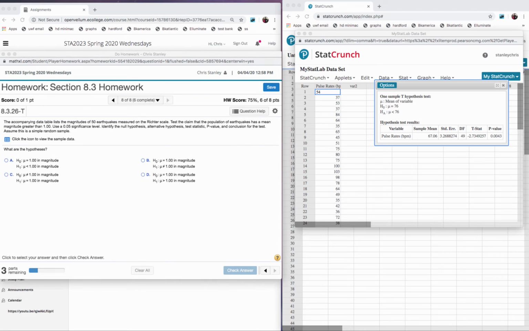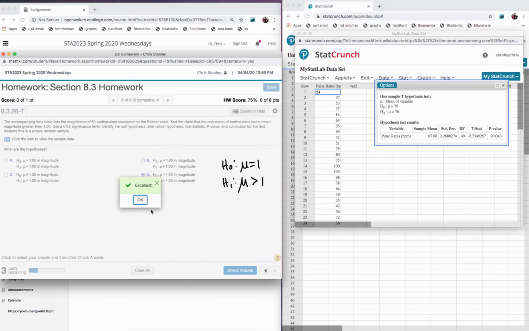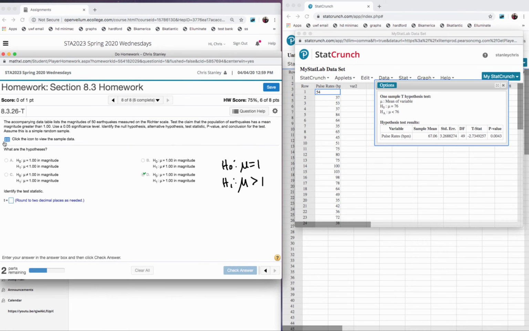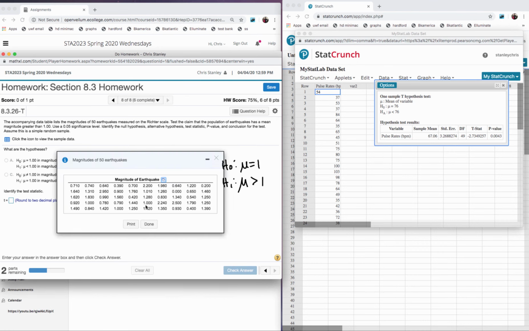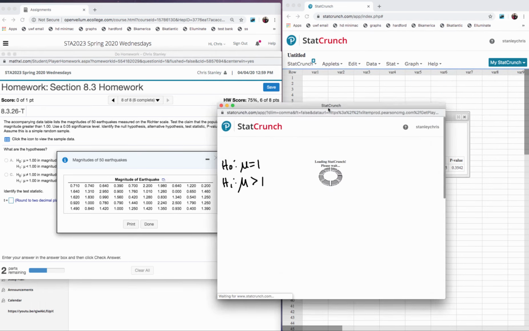And last one. Okay, 50 earthquakes. What's their claim? Test the claim that the mean is greater than 1. So since their claim is a greater than, we're going to chuck it in the alternative. So that means the null is equal to 1. So I'm looking for that here. It's a good strategy too to always try to do it first. Equals 1, greater than 1. Perfect. Now we need to run the test. We'll run the test off their data. There's a lot in here. They seem to be bigger than 1, but there's some less than 1 in there, so I don't know what it's going to do. Open in StatCrunch.